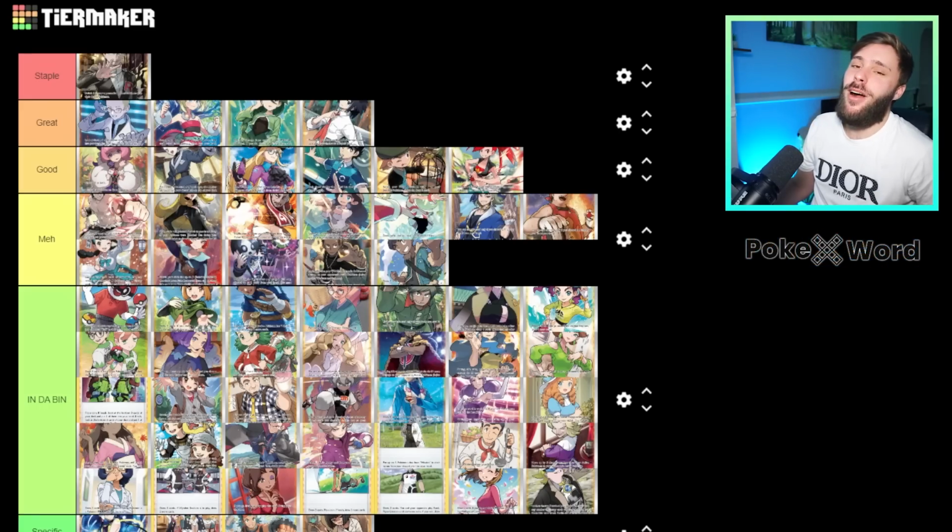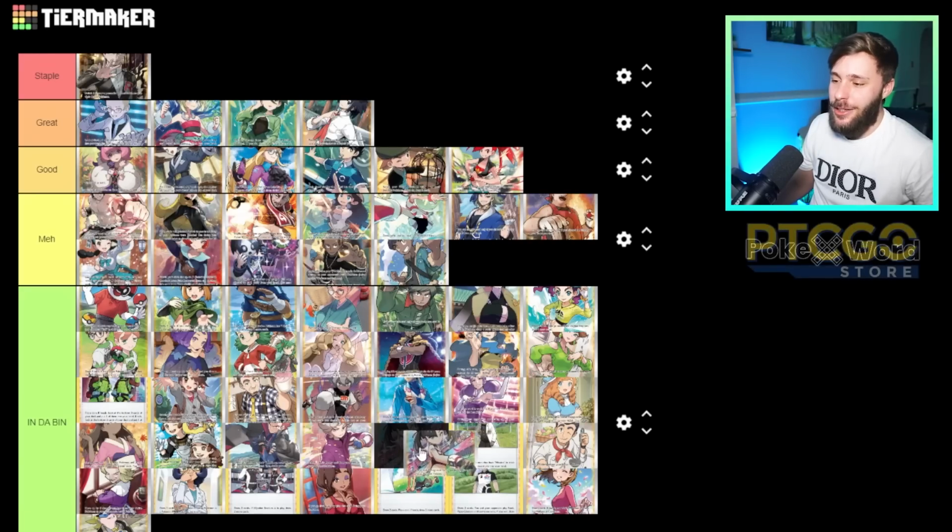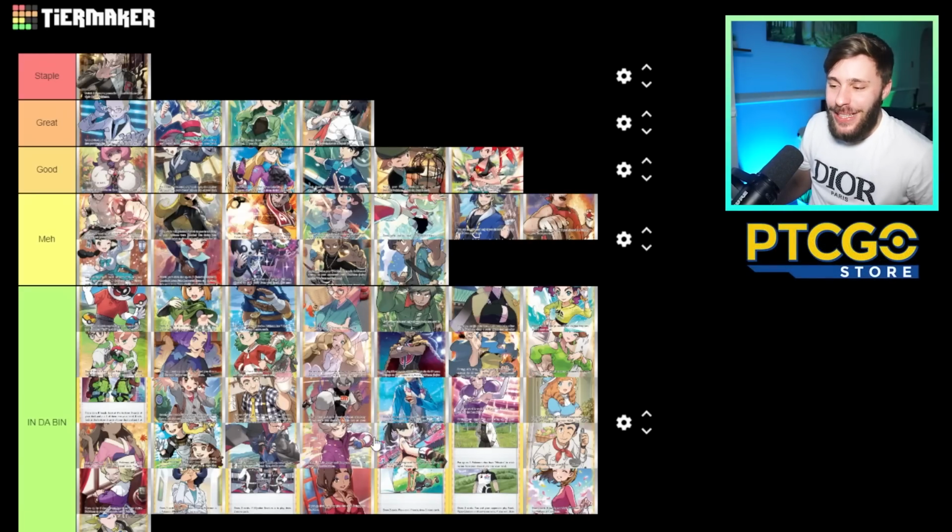So there we go. Marnie's Pride. Attach a basic energy card from your discard pile to one of your benched Pokemon. This is going behind Bidet, because Bidet at least does it from hand. You don't have to have it in a discard pile. Whereas Marnie, you have to have it in a discard pile, which is an extra step for the same effect. So it just makes it worse.